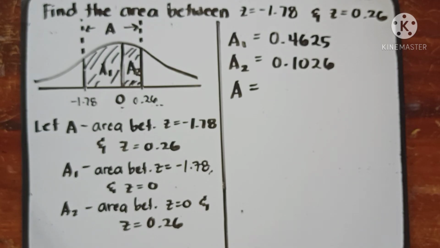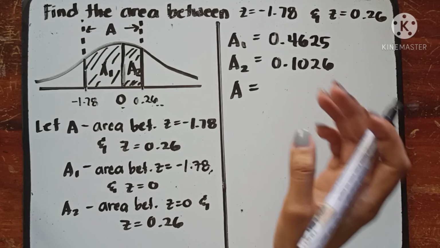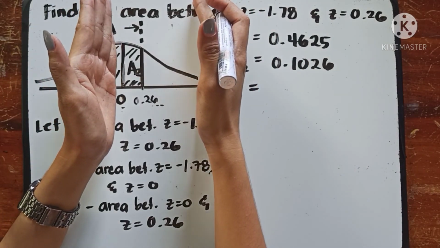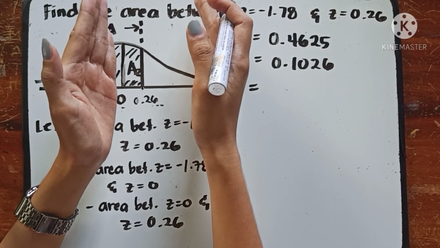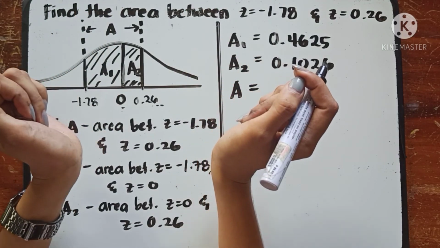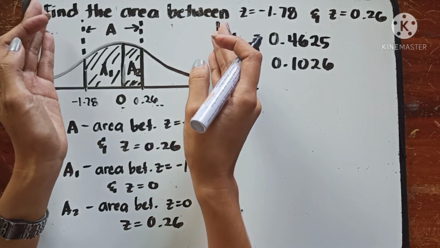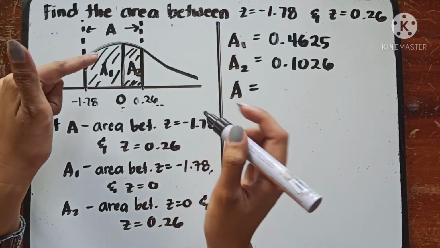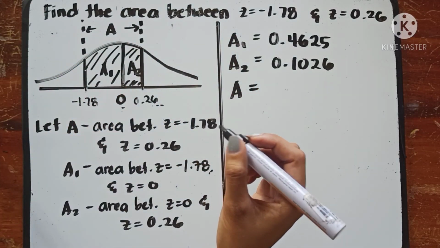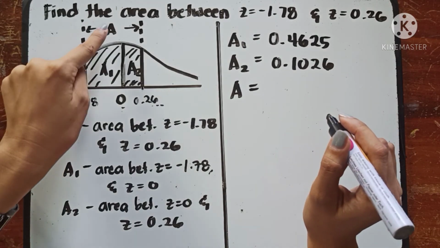Okay, so next. Next is the value of our A. So again, paano natin ngayon hahanapin yung value ni A? So nabanggit ko kanina na kapag isang side lang ang nakuha mo sa normal curve, it's either left or right, okay? Negative ang magiging operation. But then kapag parehas na side yung nakuha mo, dalawang side yung may shade, ibig sabihin meron sa left, meron sa right. Ang formula natin or ang operation natin is addition.